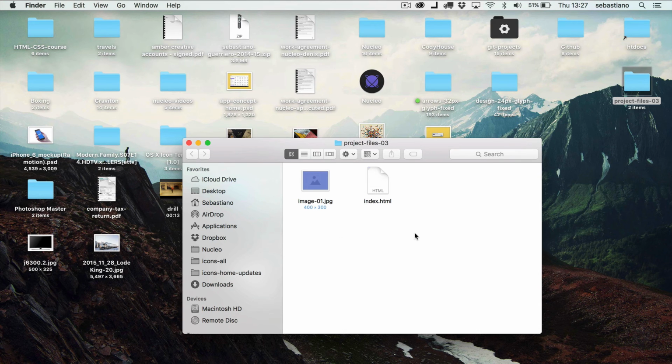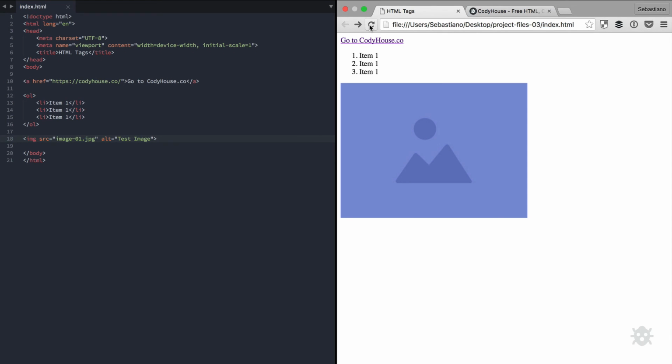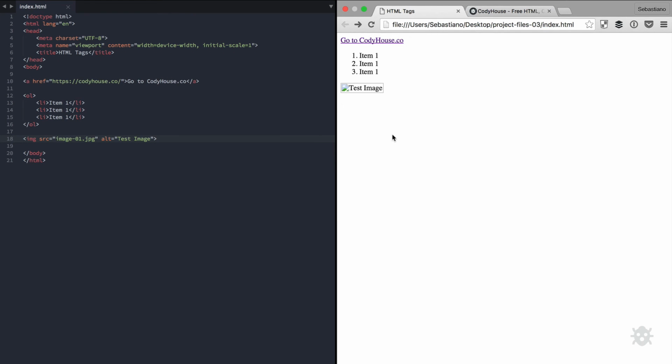But if I create a folder here, let's create a folder, let's call it IMG, and I move the image inside this folder. Now let's go back to the browser and let's refresh. Since I didn't update the path, I can see that the image is no longer visible, while we see the alternate text. So the alternate text value is used for accessibility. It's not visible unless the image is not rendered by the browser, in which case it's going to replace the image.